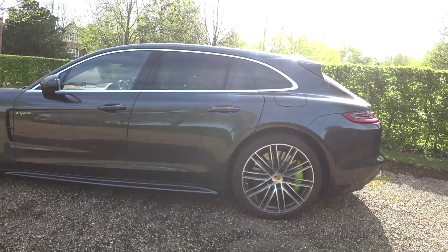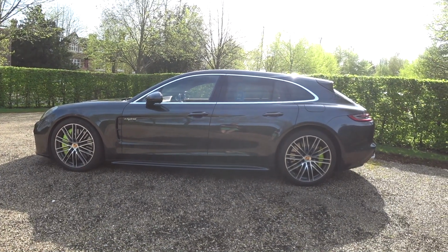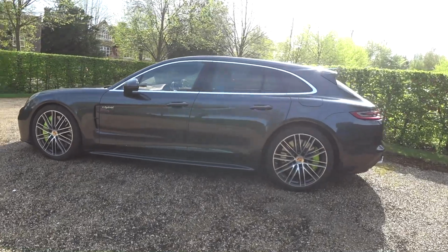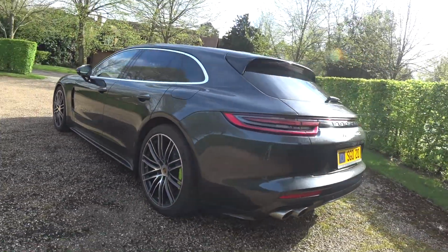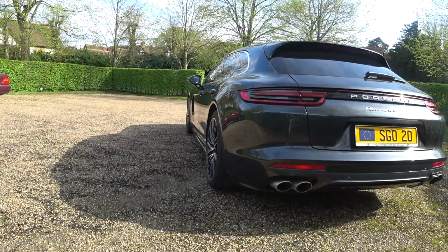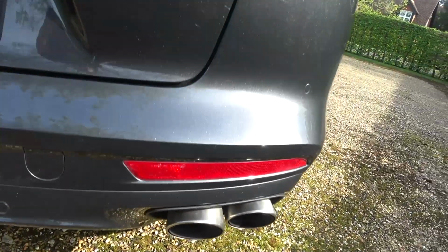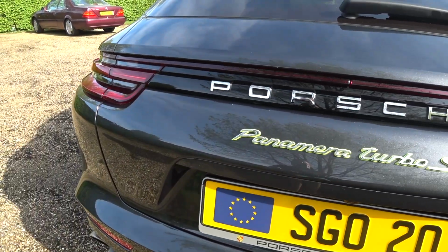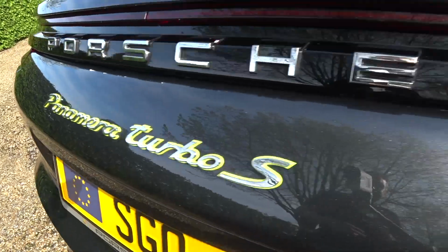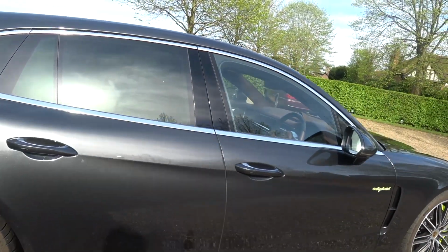But if I just pan back, you'll see that side profile look that's very much like the Ferrari FF. It's got a very, very small hint of the Ferrari FF that just gives it that quirkiness. It's low, it's sporty. Someone actually came up to me and thought it was a two-seater, strangely, but it's very, very sporty. I love the lines. I love these twin sports exhausts on the back. You get this fantastic little accenting of the e-hybrid badging with the electric surround on the colouring there. You've got the big 21-inch wheels, and it is absolutely glorious.